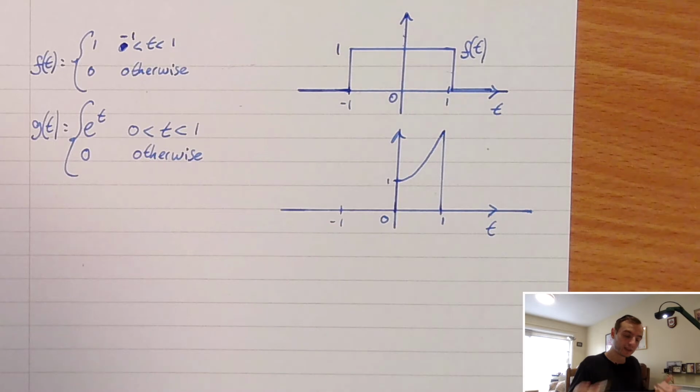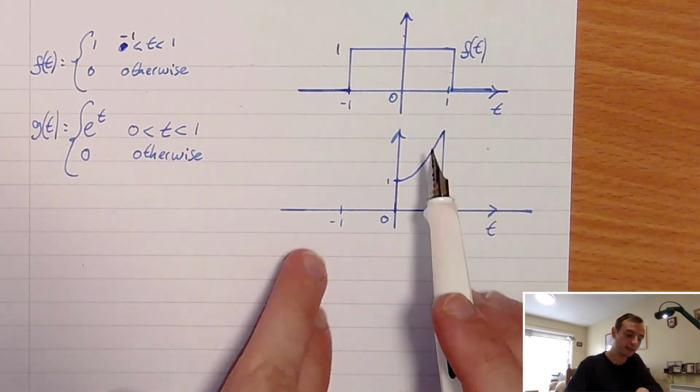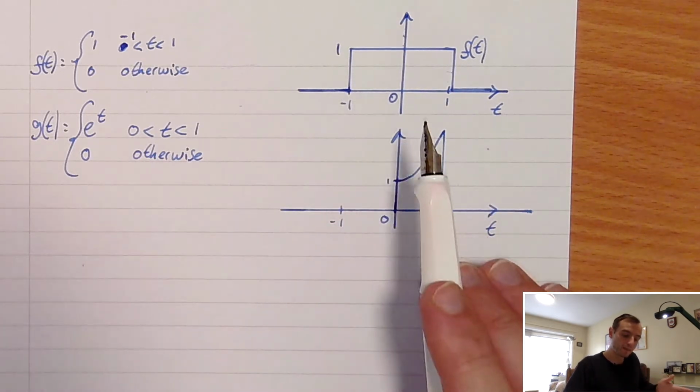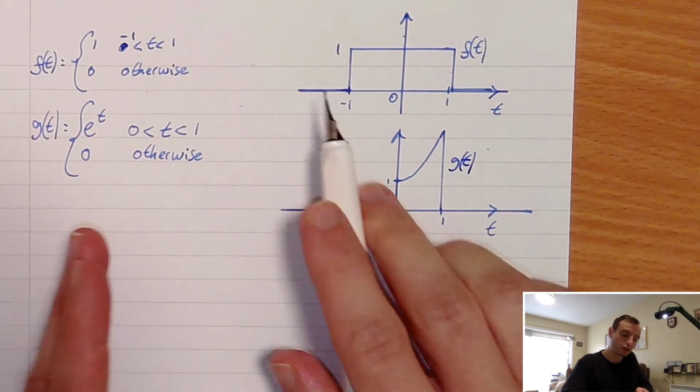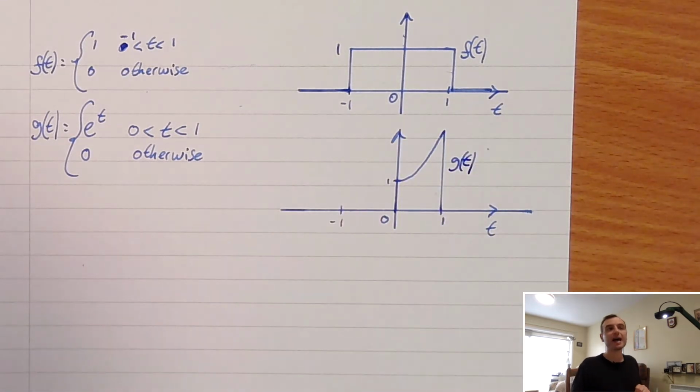Okay, and what we're going to do, we're going to convolve the two signals so that we're going to basically pass g of t across f of t for all values of t, and we would like to get a description, a function that describes what the magnitude of the area of overlap of both those functions are for all values of t. So let's go straight in.